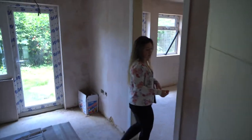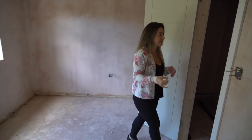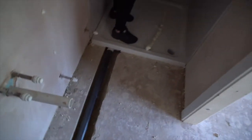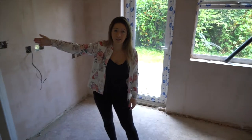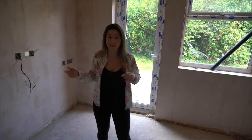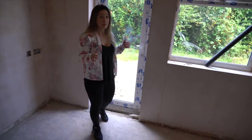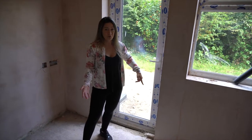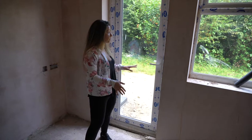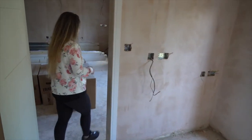This is the other downstairs bedroom — it's a mirror image of the first one, with the same recessed shelf in the en suite. Because this room adjoins the kitchen-lounge area, which is a risk room for fire safety, it needs a second exit point. That's why it has a full door going out to the garden with a thumb-turn lock, so that if there's a fire someone in this room can get out without going through the room most likely to have the fire. The thumb-turn lock means they won't be fumbling for keys — and it's actually quite nice to have your own garden access.